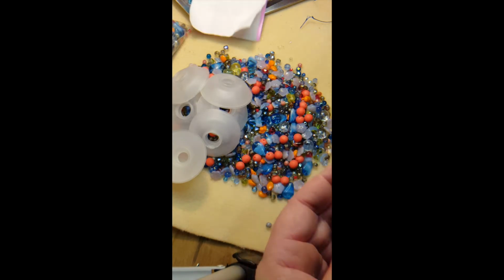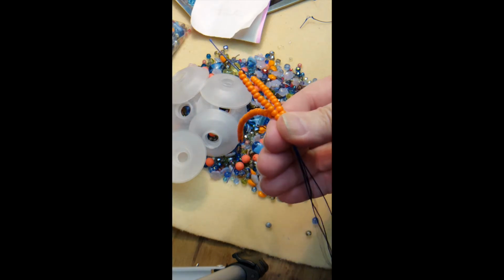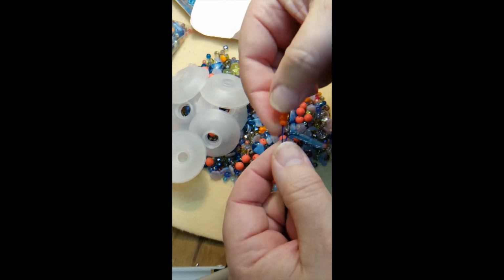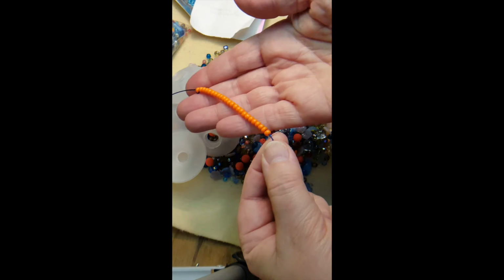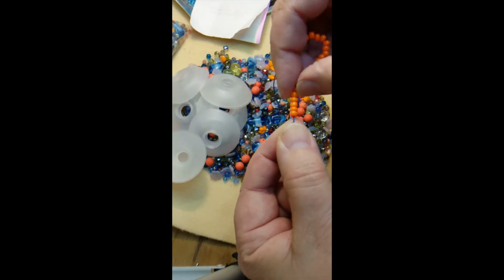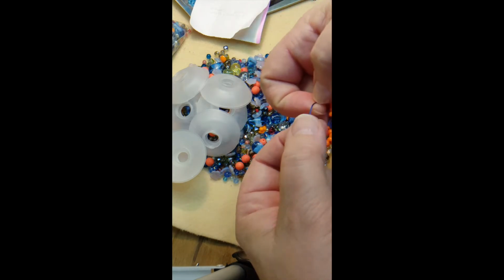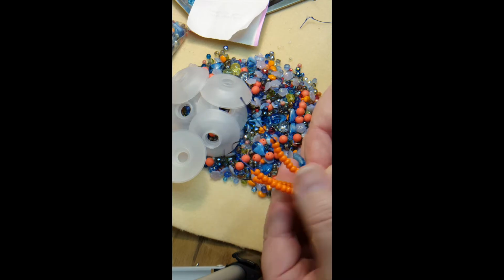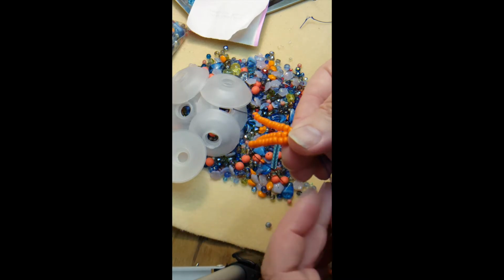So what I've done is I've taken my 4 1-yard pieces of Eslan, and I just start with yard pieces for necklaces. You can use more or less, figure them out however you want. I just start with a yard, unless I'm using a big bead, I might use more. So what I did was I loaded 24 beads on each end, and I take 12 of them and slide them down to the other end, which has a stopper bead on it. And that gives me 3 ends with seed beads and 1 with drucks.